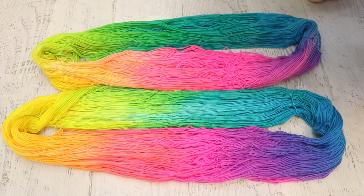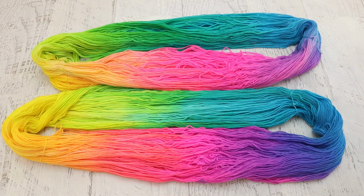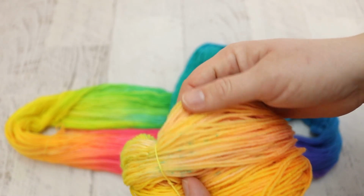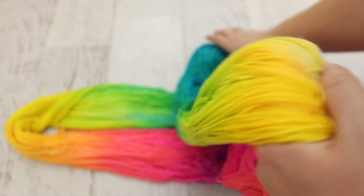The one thing that I am a little bit bummed about is the color transfer. Since I removed the yarn from the dye pot without exhausting the dye in there, there was some liquid with dye in the yarn that hadn't absorbed completely. And I believe that that is the reason why in some of these cases we see just some color transfer here just from the yarn touching itself.